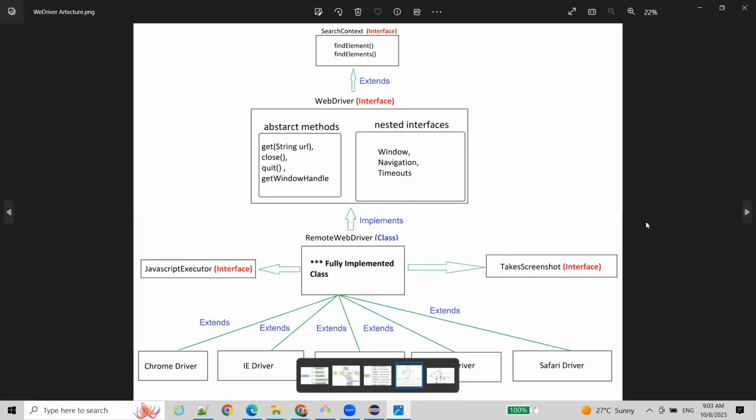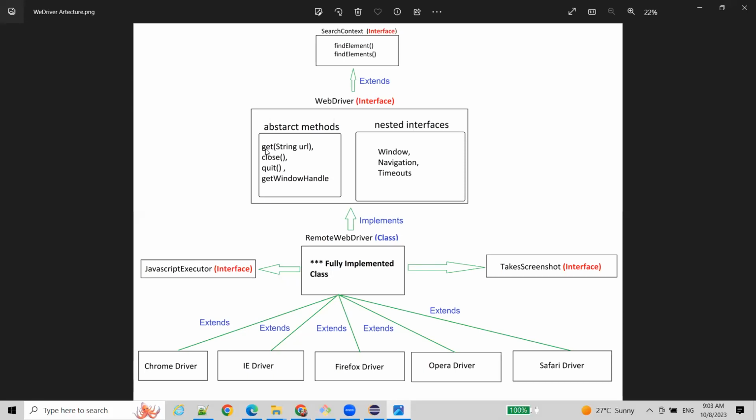See, this is the architecture basically. These many classes are involved in the Selenium classes. The leaf classes are ChromeDriver, IEDriver, FirefoxDriver, Opera, Safari drivers. Edge also has been added nowadays.